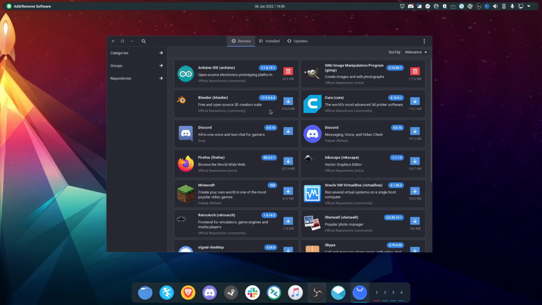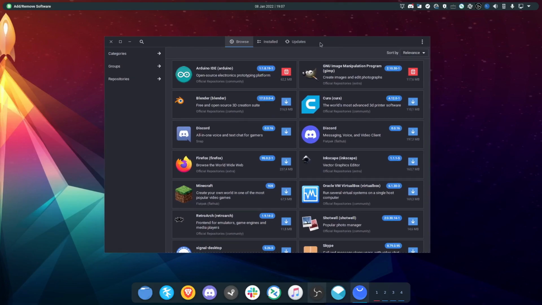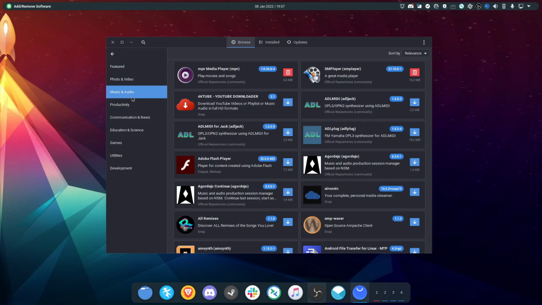But now I'm just going to get back to the video. This is what the browser looks like. Now this functions in a very similar way to the App Store on macOS, the Windows Store probably, I haven't really used that much, and very similar to the iOS App Store and Google Play. You can see a bunch of featured software here, so just the most popular. You've got categories, so you can go to music and audio, for example, and see different software there.